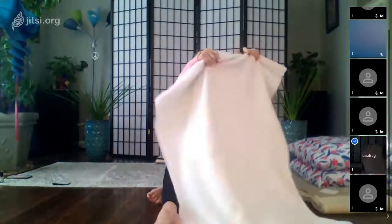So what you're going to need is a fairly large bath towel for this. And to make our blanket roll, I want you to take your towel and have it all the way unrolled long ways. And just fluff that out in front of you. Then you're going to take the end of your towel and fold it maybe about 6 or 8 inches, and then I want you to smooth it out. Then you're going to take that fold and fold it again and smooth it out. What this is going to do is give us a nice solid core for our blanket roll.